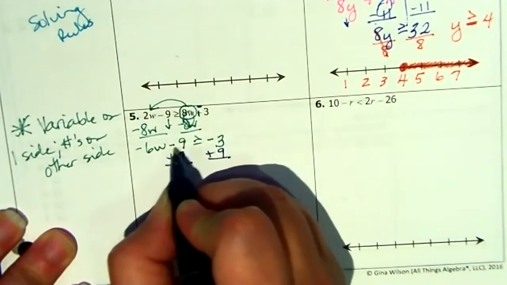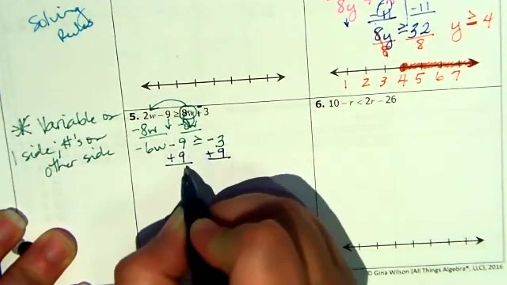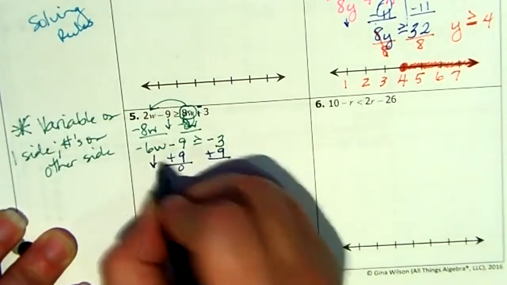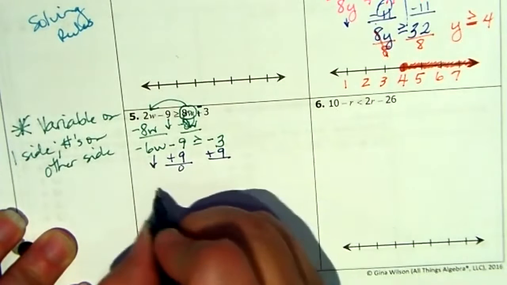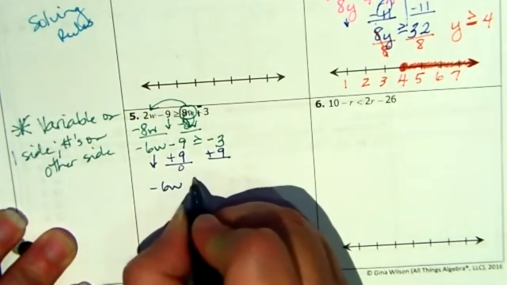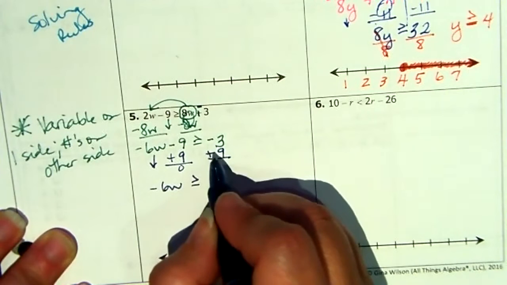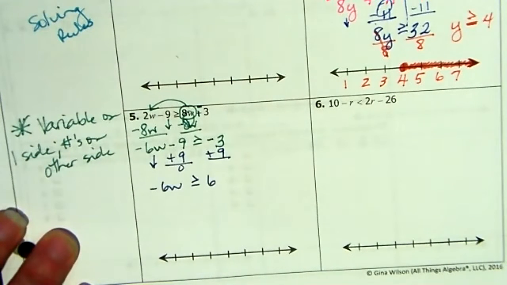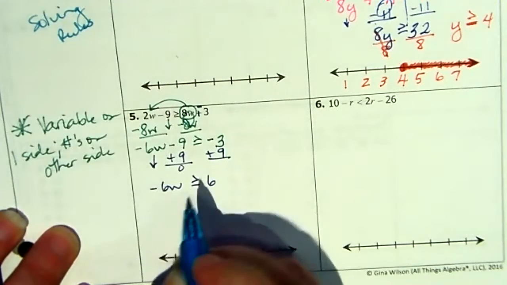And this equals 0. Some people like to put the zero there, or you can put the 0 down here. It's up to you. So bring down the rest. That's a negative 6w. Don't forget the negative. That's how people trip up sometimes. Negative 6w is greater than or equal to. Different signs, so they battle. The positives are winning, and then this is a 6. Now we're looking at, what do I have to do to get the w by itself?